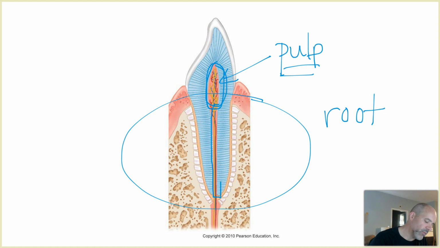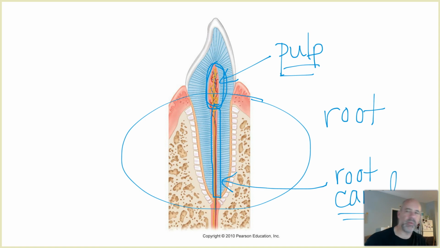This little passageway through the dentin that leads to the pulp is called the root canal. You've probably heard of people having root canal work at the dentist if they wind up with an infection there in the pulp. Sometimes they have to have work done on their root canals. All right, so it looks like we have covered all of the different parts you need to be able to identify on teeth.